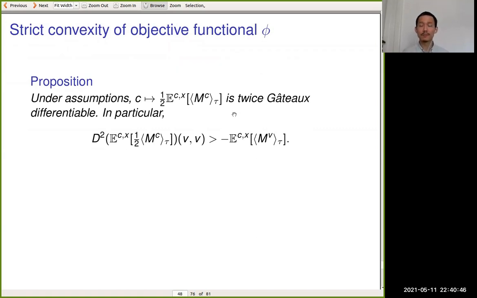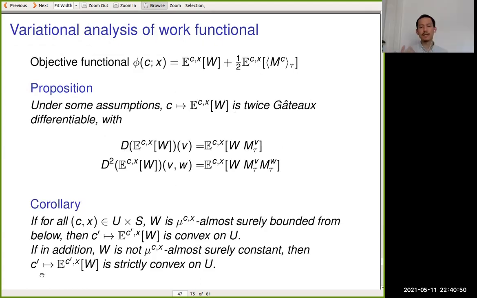Yes. What is C prime? C prime, it's just a placeholder. Here, I didn't want to write C. I just wrote C prime instead of C. It's not the derivative. Sorry. Okay. Yeah. Okay. Thanks. You're welcome.